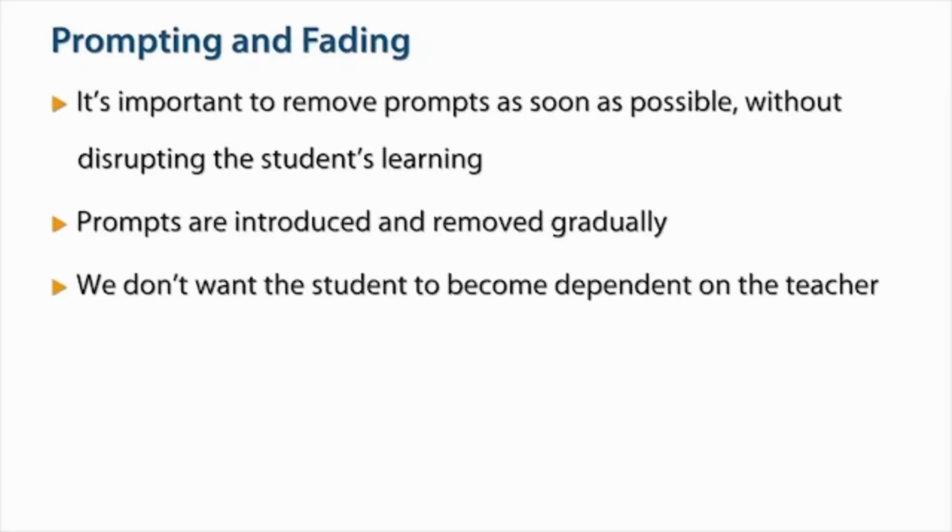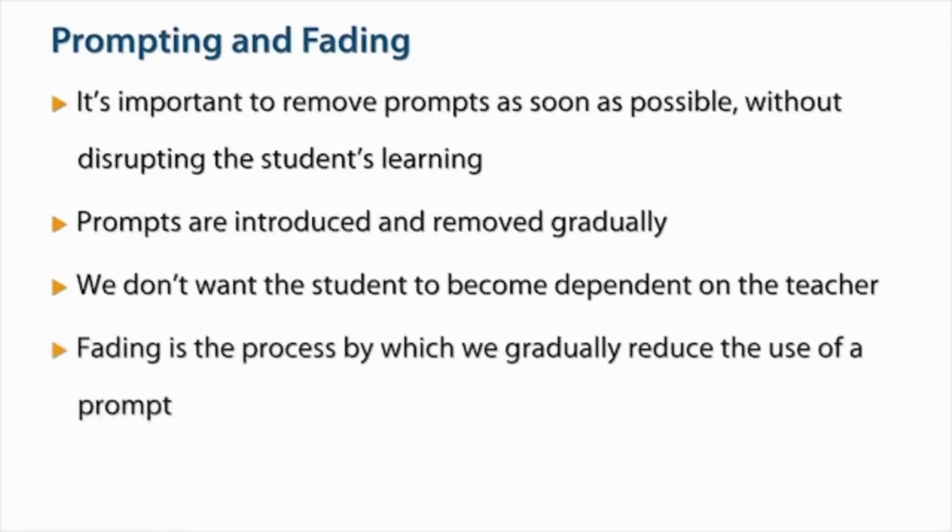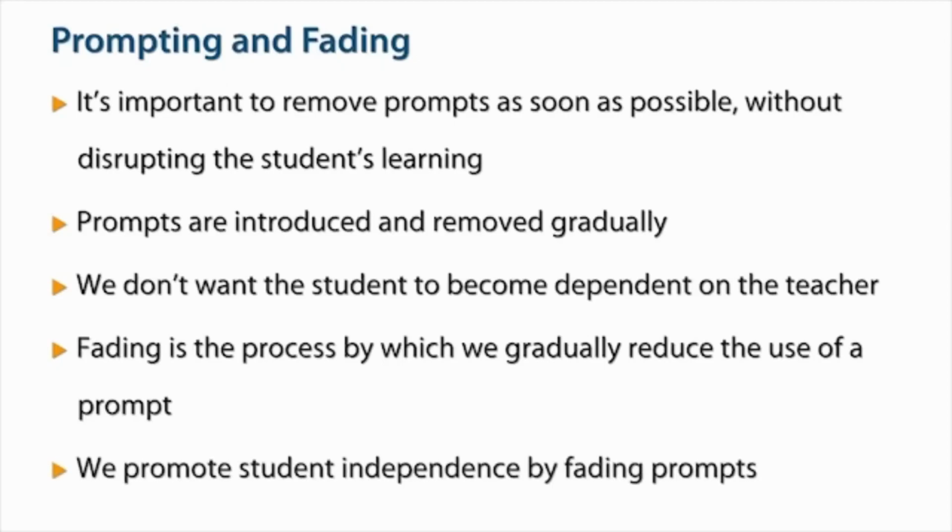So what do I mean by fading? Fading is a process where we gradually change how little of the prompt that we use. We do this in a way that ensures the student still receives the help he or she may need, while also promoting greater independence. Now again, fading a prompt is done very gradually.